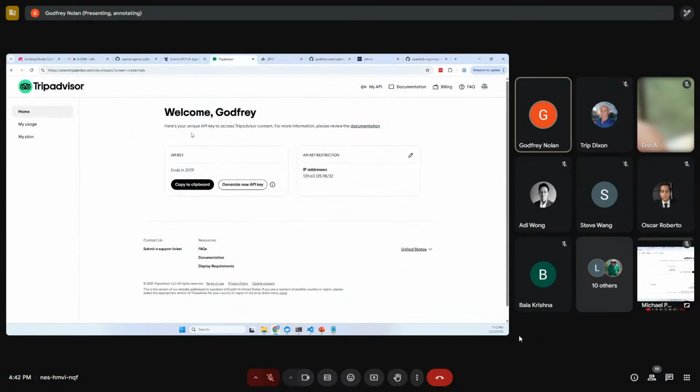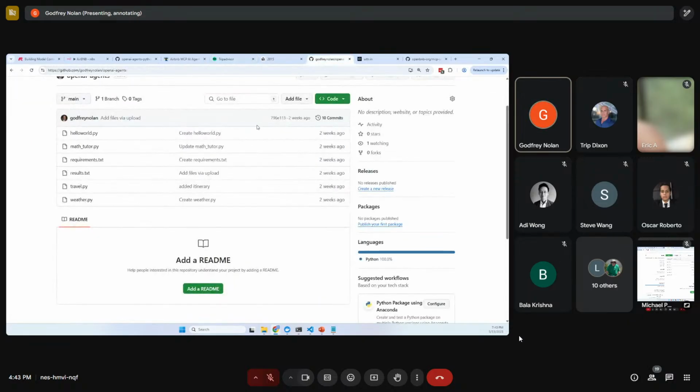Okay, so if we go to TripAdvisor, usually what I do is I just go to developer.whatever the domain is.com, and that usually gets me to the API. In this case, it was slightly different, where it's just /developers. You have to set up your account, you have to generate a key. And in this case, you actually have to restrict it via an IP. So I am going to show you what my key is, because it doesn't really make any difference, because you're not on my IP address.